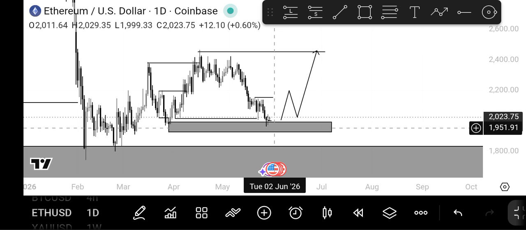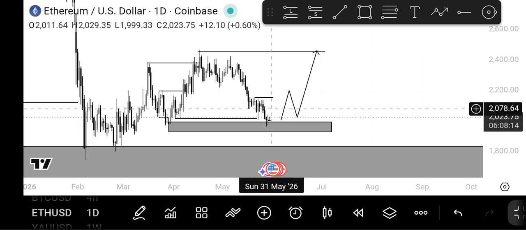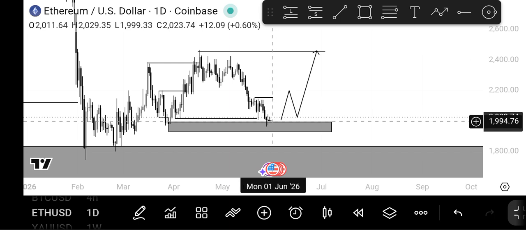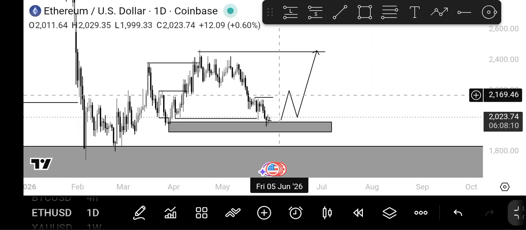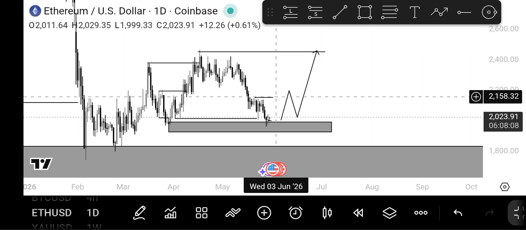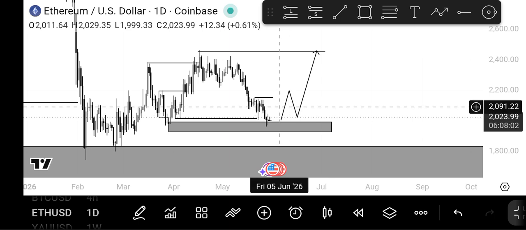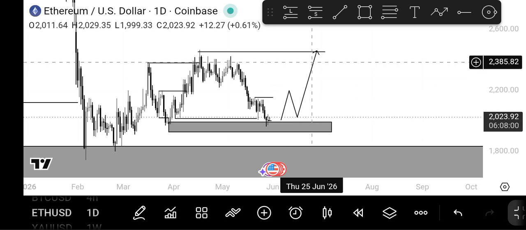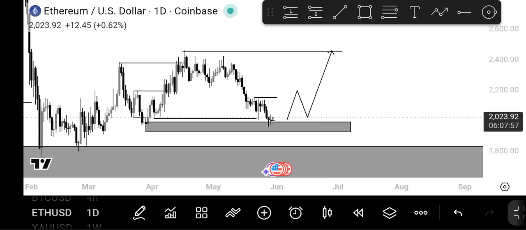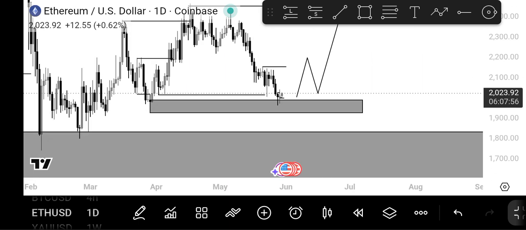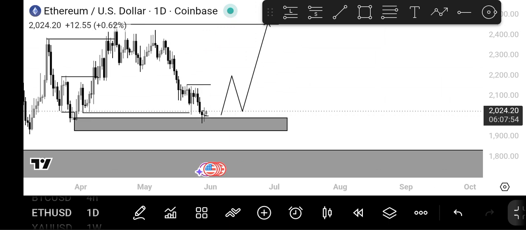This can actually happen, but what I'm expecting is for it to break this last high here and pull back, take out the liquidity before, or any liquidity that it will find in the future, before proceeding to the upside. Now mind you, this is on the daily time frame, and I can't wait, because I don't know how long it will take for that to happen.